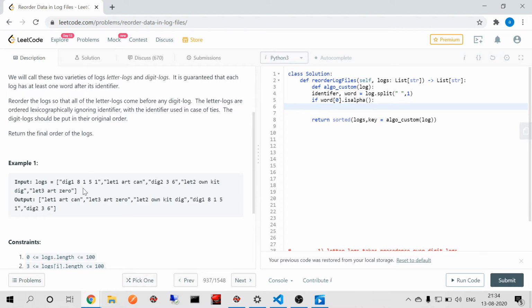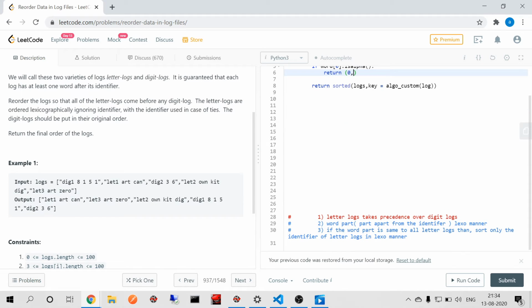If it is alpha, then what is the priority? The priority is the highest. So I'll return 0, where 0 is considered higher priority than 1. And then what were the requirements for the alpha? We were supposed to sort them in lexicographical order as well.